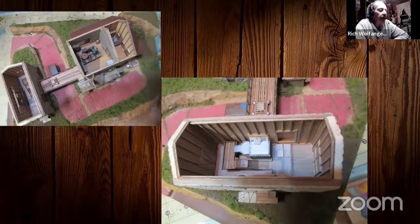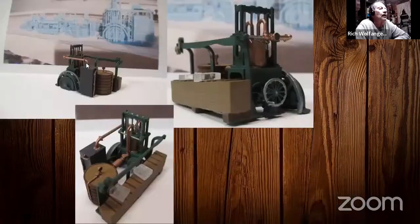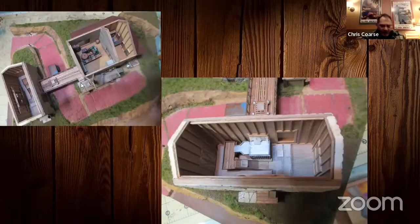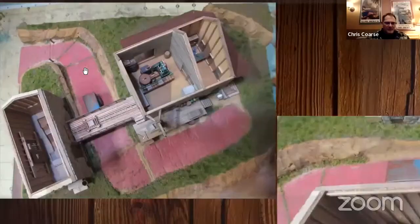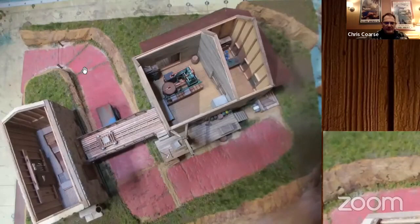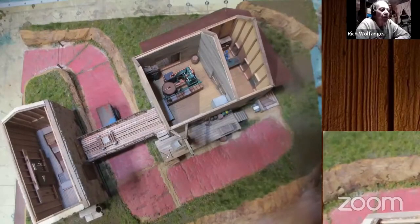Can you zoom in on that top one on the left? I cannot. Not in this mode, so. Okay, maybe I can, hang on. How's that? Did that work? Sure. Okay, that shows the overall, looking straight down on my model, that brick driveway.